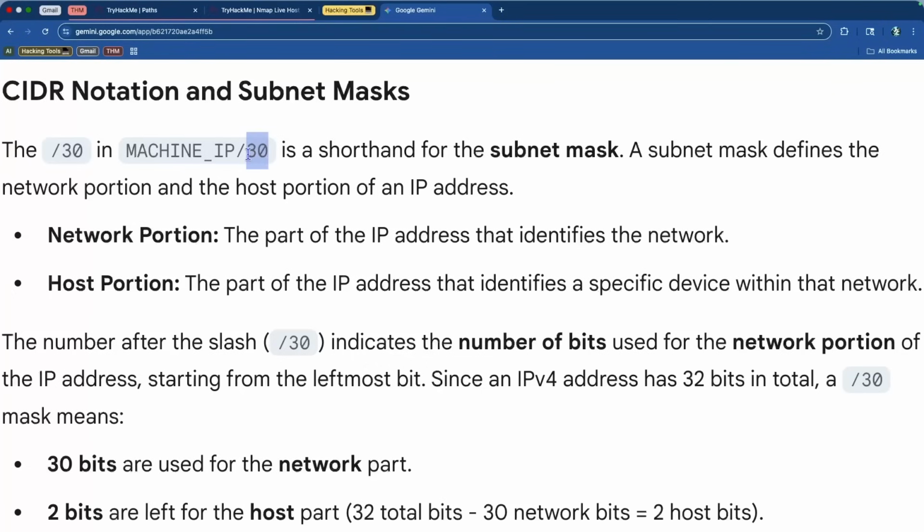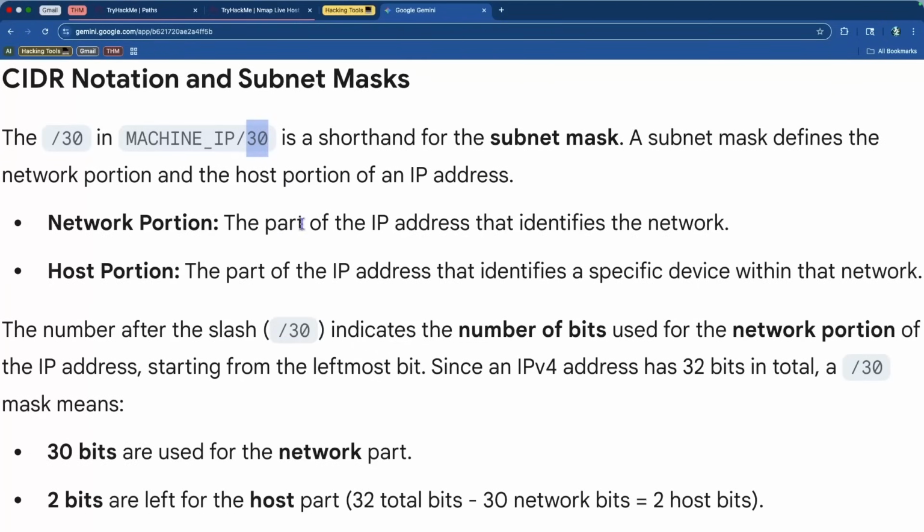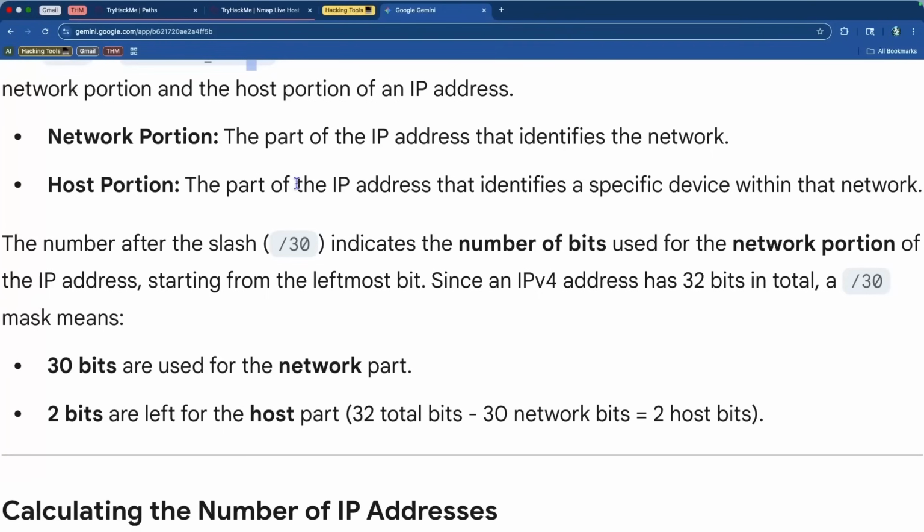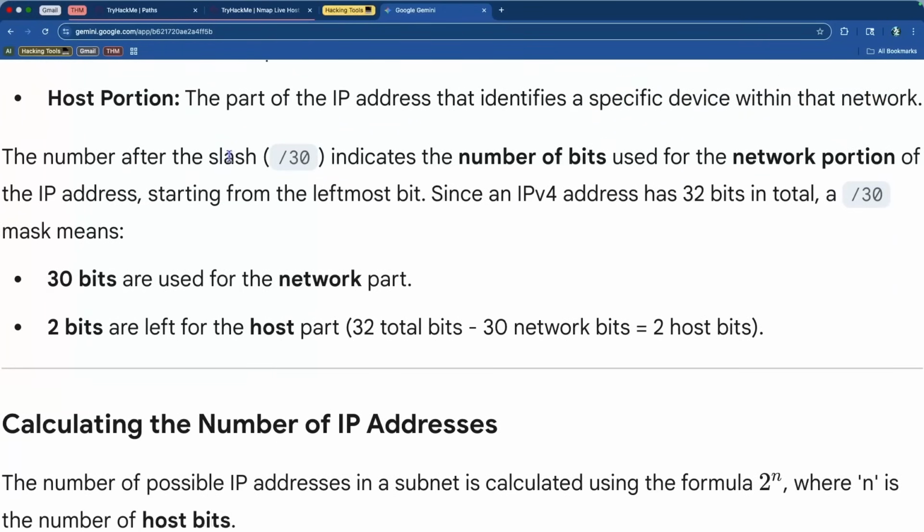So you could have a /16, /24, etc. The part of the IP address that identifies the network is the network portion, which is represented by that 30, and the host portion is the part of the IP address that identifies the devices within that network. So the number after the slash indicates the number of bits used for the network portion.